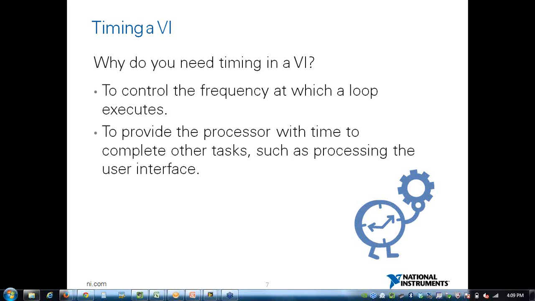If you allow one process to take the entire resources of your processor, then no other process can work on your processor. They'll all get queued up. And if not enough time is given, it can eventually cause a crash of your system. So if you have applications that are running for a couple of days, weeks, maybe even months, and you've not accommodated for timing appropriately, then that can cause a system crash eventually. So let's try and understand how to avoid all of that, how to use timing in the best possible way.